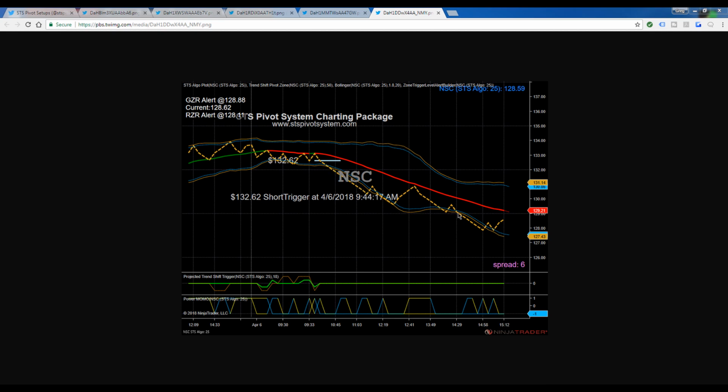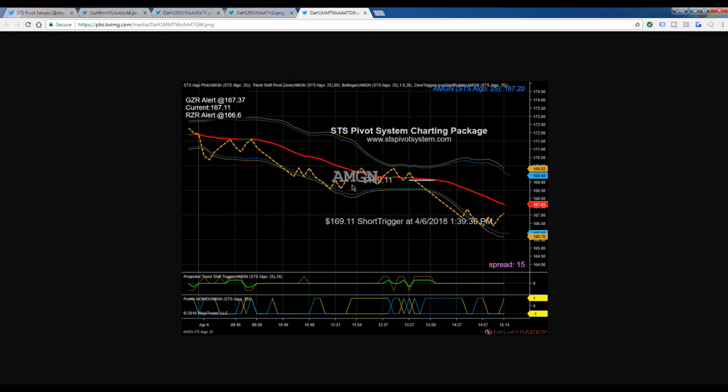And the same thing happens here again later. It gets that acceleration momentum headed to the downside. Showed it on this same chart here on Amgen as well. This was actually a trade that I had watched this stock all day, anticipating the market to sell off. I was trying to get me a good list of stocks to watch to take some shorts on, and this ended up being one of those stocks that we did actually take a nice move down when the market gave way there about 130.